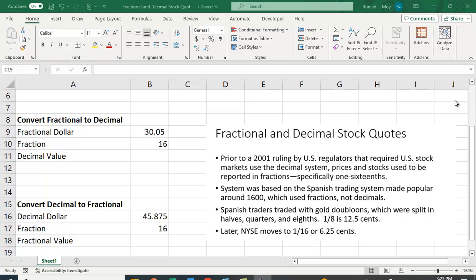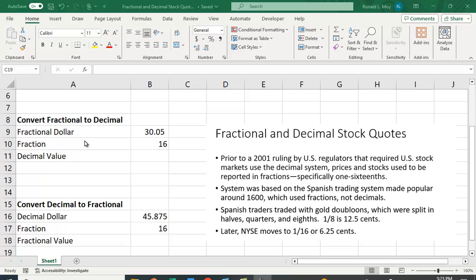Well, suppose you see these quotes here. Excel actually has functions that will do the calculations for you. You can easily just divide 5 by 16 and add it to the number, but you might as well take advantage of the fact that Excel has these functions.